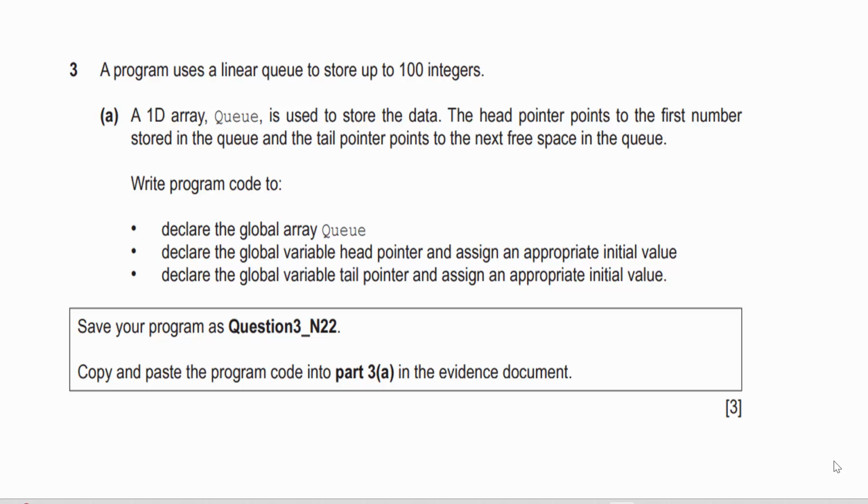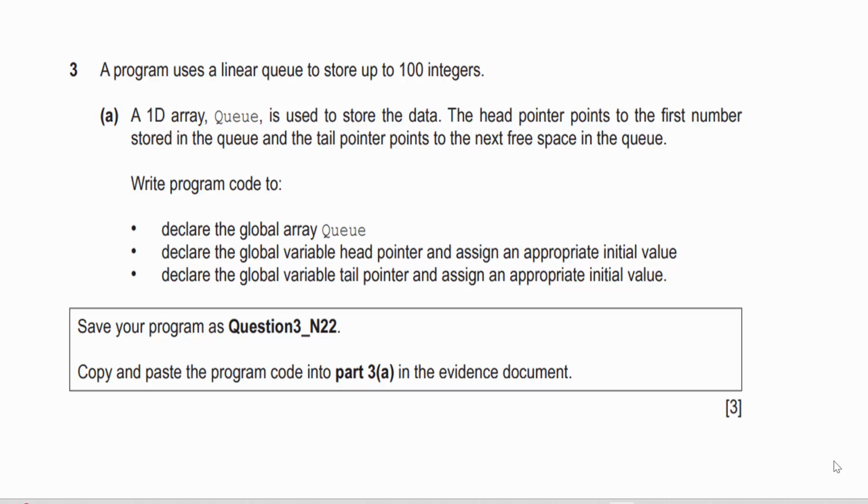A program uses a linear queue to store up to 100 integers. That is the abstract data type they have chosen for this paper. It could be a queue, could be a circular queue, could be a stack, could be a linked list, a binary tree. Object-oriented programming could be included with one of those abstract data types. Could also be a dictionary. I have not seen a dictionary question yet. That doesn't mean that there's not one out there. I just have not seen any, but I have videos on all of those that I just said in case you need help with them. But let's take a look at this question though specifically so we can code it out.